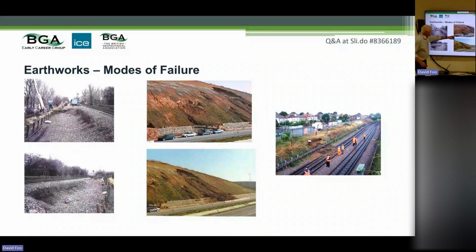This one I got from colleagues in Spain, which is quite a nice one because it combines natural and earthwork slopes. You can see somebody's obviously done an analysis and put a gabion wall in here to stabilise the toe. But what they've done is they've missed the fact that the natural slope itself is failing. So look, the whole gabion wall has gone because this is much more predominant mechanism than that one. This one over here is only because this is a very small failure.